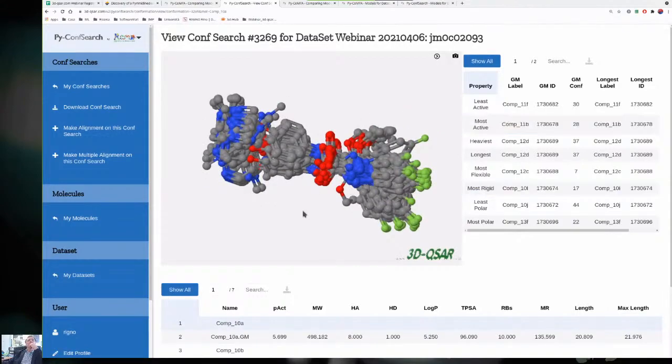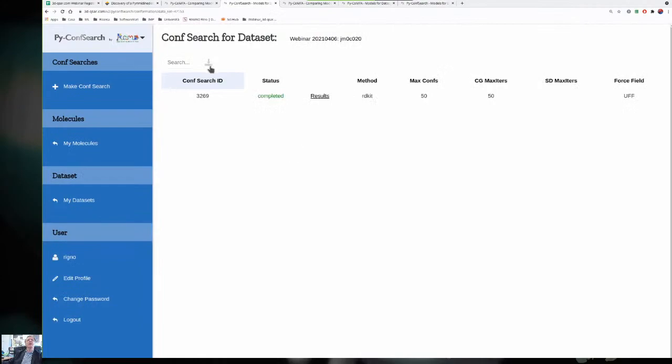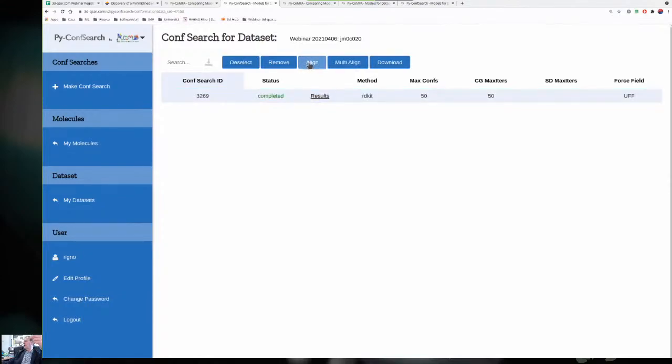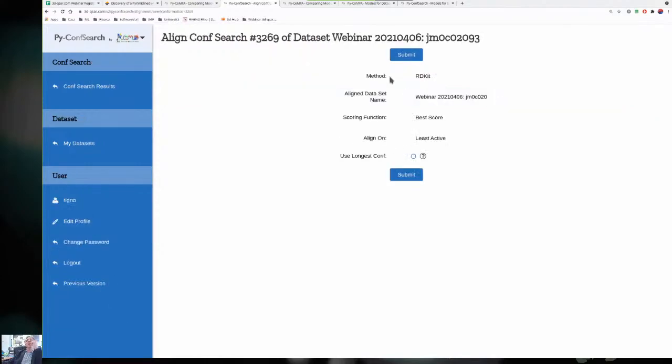Once you have the conformation analysis, you go back to conformation analysis. You can download everything, and then we can highlight this and make the alignment. Click here on align to open a new window and align all the conformation analyses using two methods, RDKit or Shape.